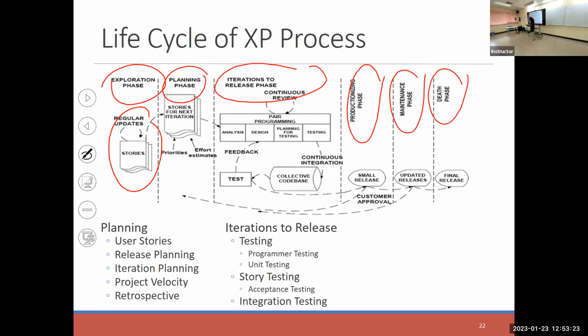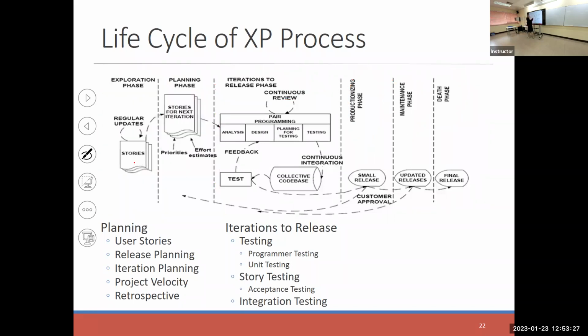In the exploration, you need to understand kind of what should be there in your software. And in Agile, we will learn the concept of what is called user stories. Users will define, we talk to users, what do you want? What kind of stories or scenarios you want the system to do? So user will tell that, oh, okay.